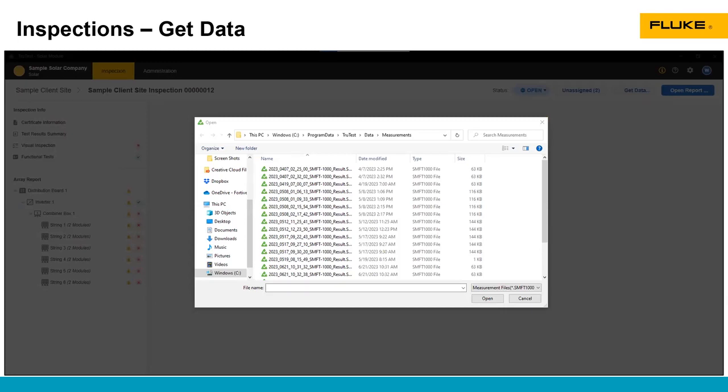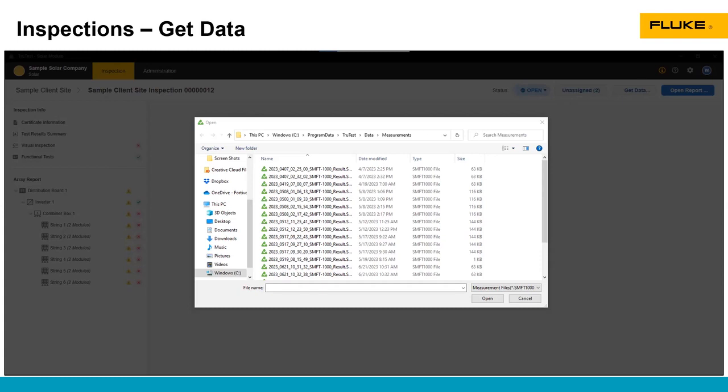This is really important to know that if you should download some information, you're adjusting it, and for some reason something happened and you deleted that information and you didn't have it saved on the SMFT 1000, this is where that data lives, and it will just keep updating every time you download a piece of information.